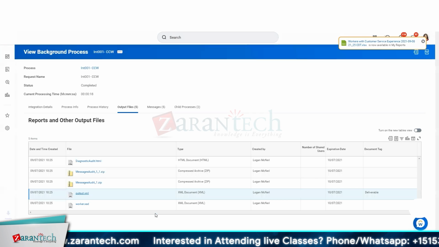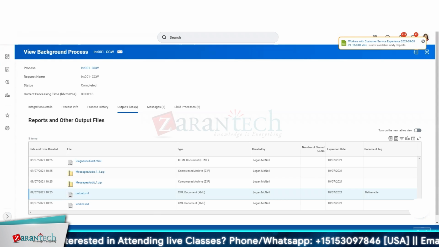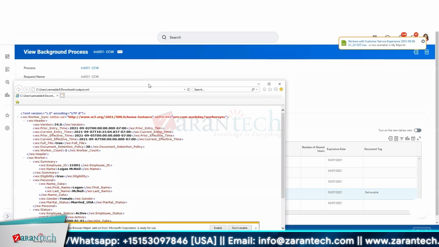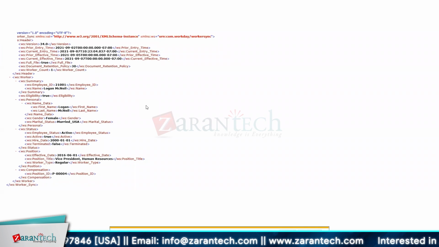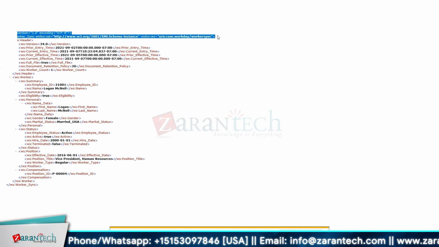So for example, if I click on output XML, I should be able to see in the XML format the data that was sent via the integration to the third party. So here on the top, you will see the XML configuration or the schema.